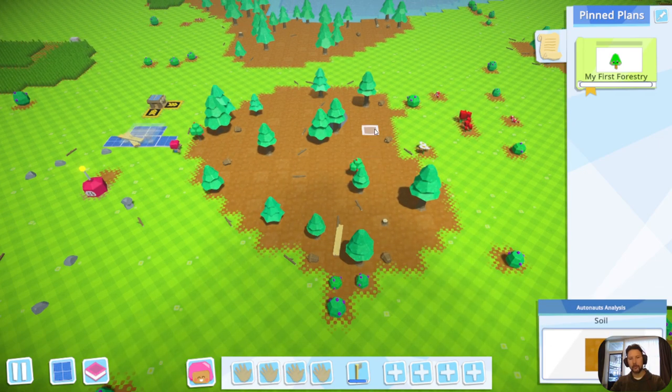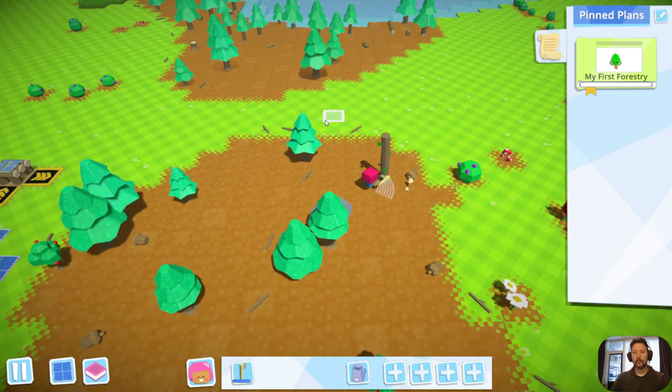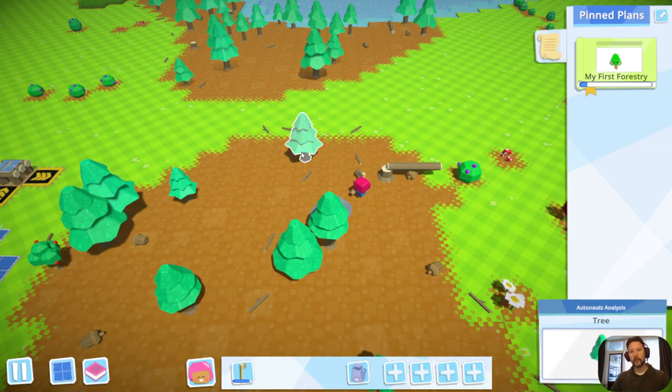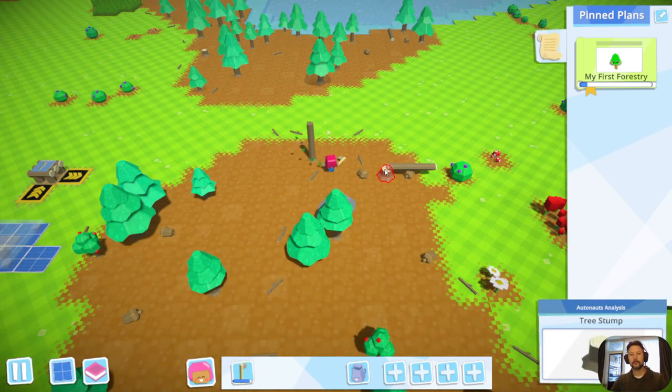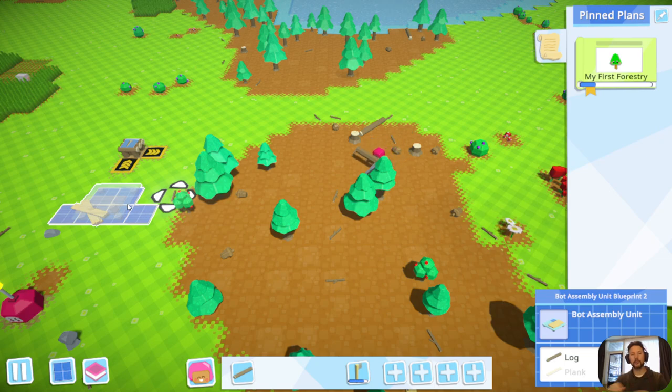Now, where do I get more logs? You say, that's actually kind of easy. I'm going to chop down a bunch of trees. Cute, ain't it? Alright. There we go. Put away the axe and carry the logs to this workbench.